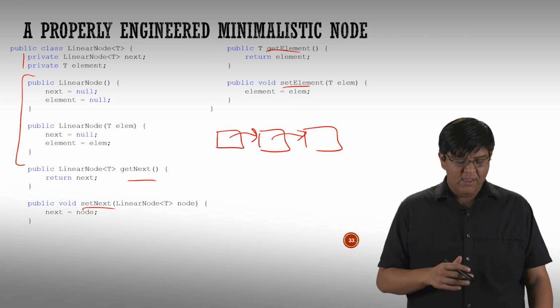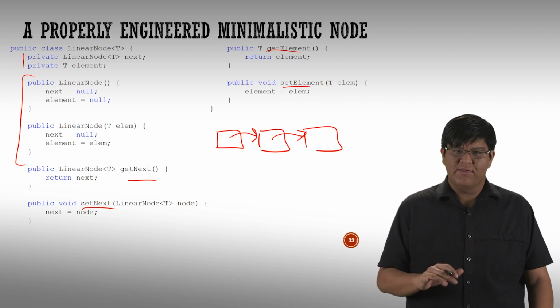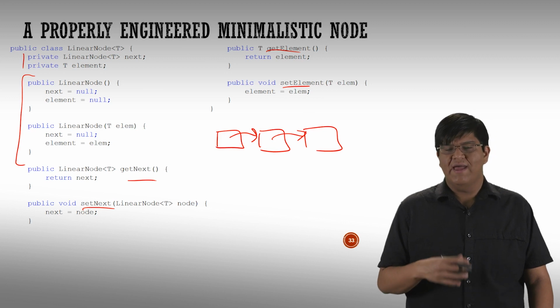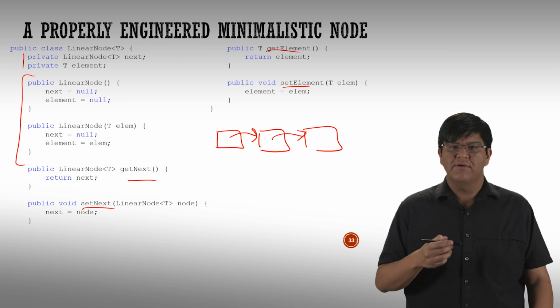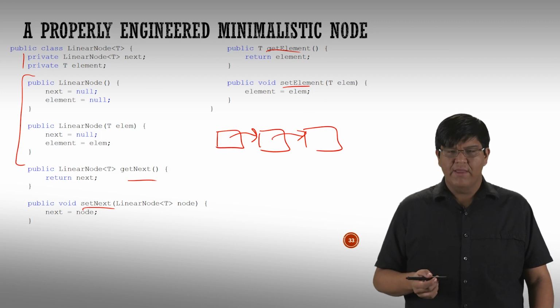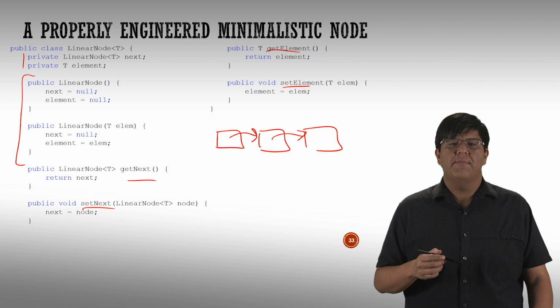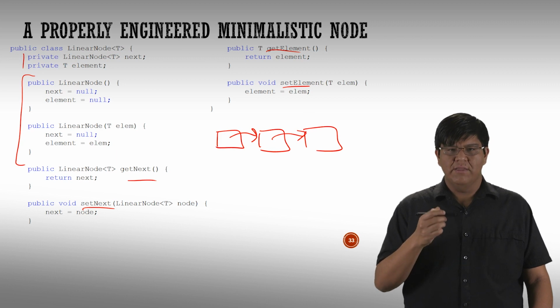For a simpler case like this, it's pretty much on the edge of whether I need accessors or mutators as methods, or whether I can just leave the fields in there by themselves. For us, we just want to introduce good practices. So we're going to stick with having all those accessor methods and mutator methods, so that we have a pretty nice looking solution that's decently well engineered. All right, so that's it for our node. Now we can start thinking about how to actually implement our list into our stack that we've been already discussing.